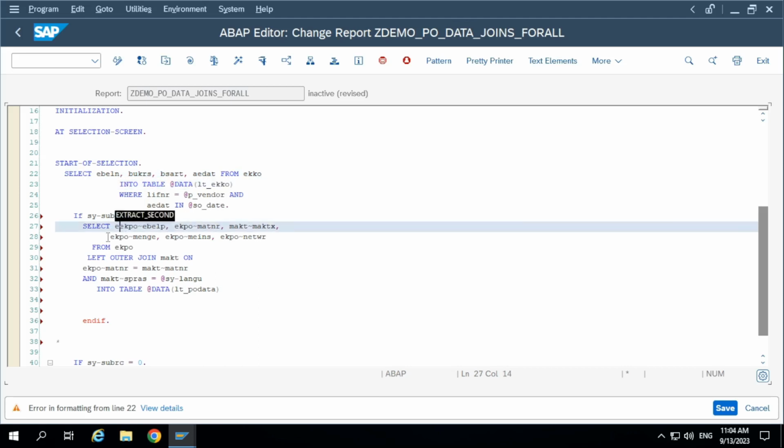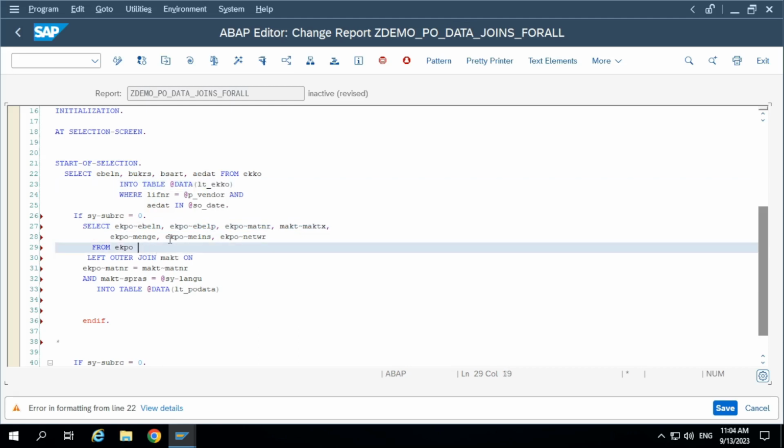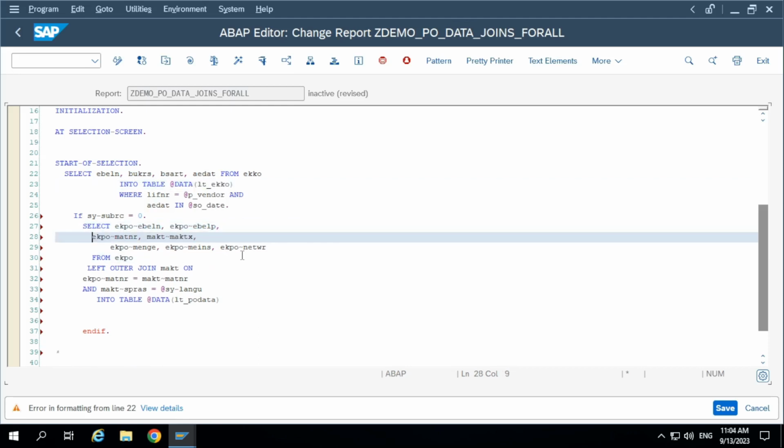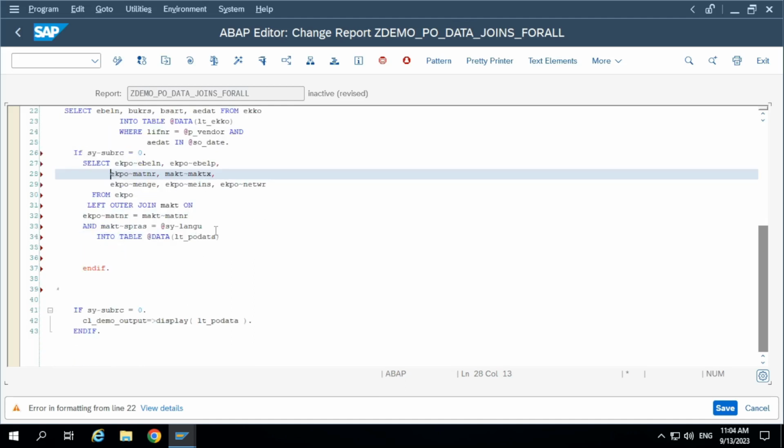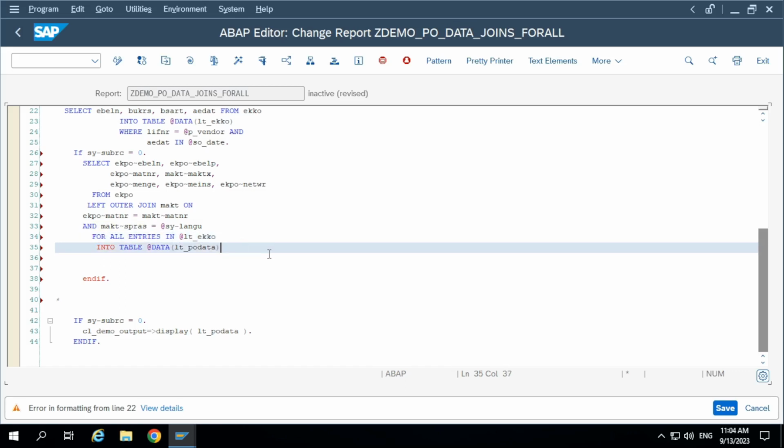I'll use EKPO EBELN also, right? The common field is EBELN between this LT_EKKO and our EKPO join. Now what we need to do? For all entries in which table? LT_EKKO.